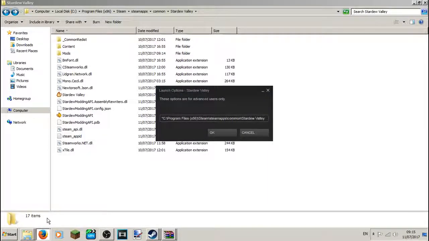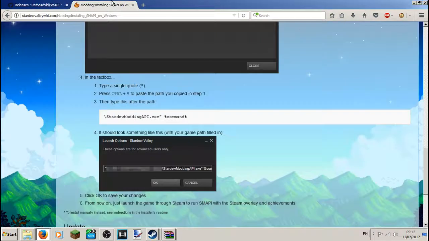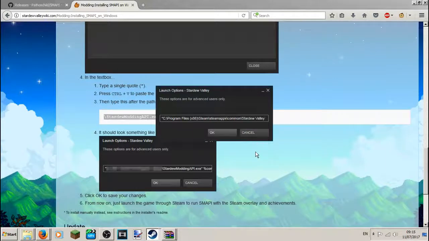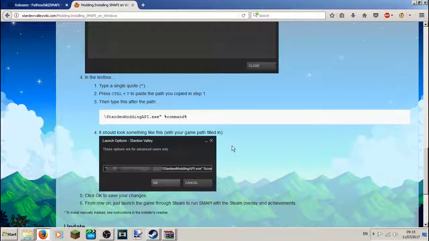That's almost done now. We're almost there, I promise. This is super easy and super quick. If you come to this page here, you just need to copy this one bit of text, which is the final half, which links us to the actual mod API. So when Steam starts, it will start up the modding API, so you can carry on with your achievements and the Steam overlay. So copy that in at the end. That's all you have to do. Press OK, and we're done.